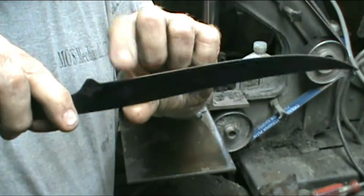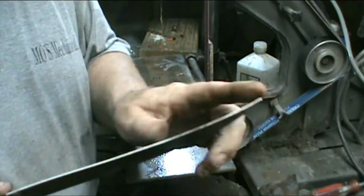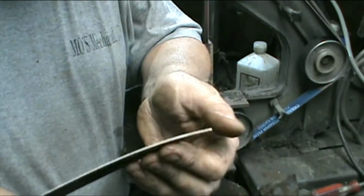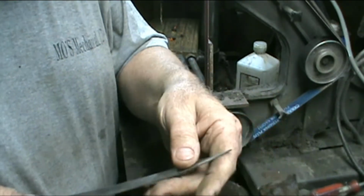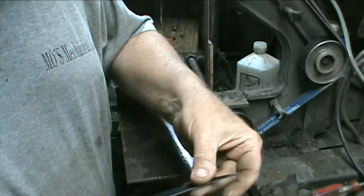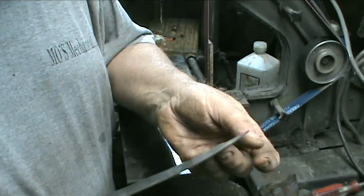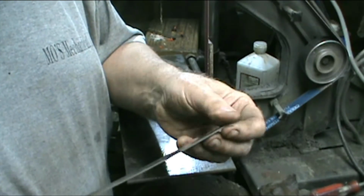You want it wide here. It's about 3/4 of an inch here, and then tapering down. But anyway, I left this point long and gave it this little belly and everything to stick in there and slide. But when you start grinding, you're going to burn this tip. It's unavoidable unless you do it with a file and do it real slow, or even slower with the grinder. I don't want to burn it. If I burn some of it off and it turns blue and everything else like that, then I can nip it off and ease it on down again right there.